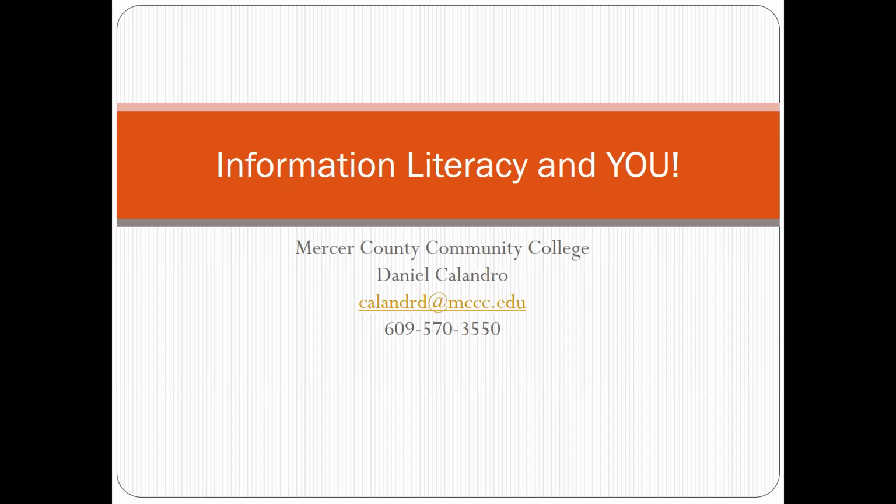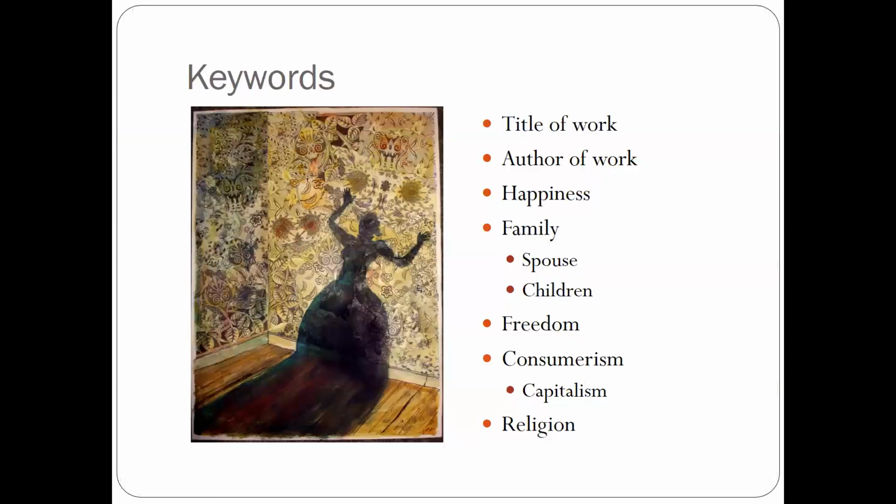Today I'll go over a few things for searching our databases that should hopefully help you find some sources for your paper, for paper number 3. Like any database search, you're going to want to start off with a list of keyword terms. Your professor has a couple of different types of sources that you want to find, and I'll point those out in a second. But before you go into it, hopefully you have some idea in mind as to what you would like to do on your paper about happiness. Here are a couple of the keyword terms I came up with, and I'll go through them.